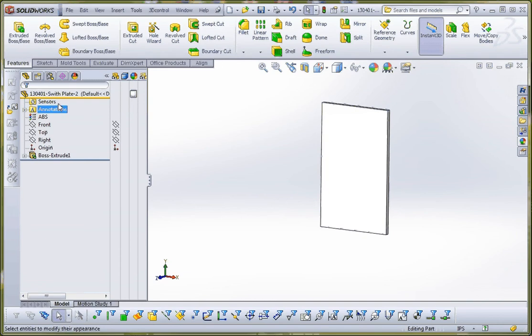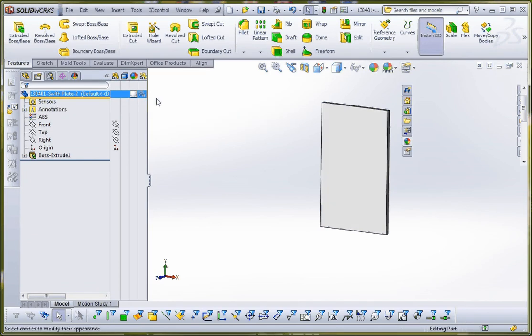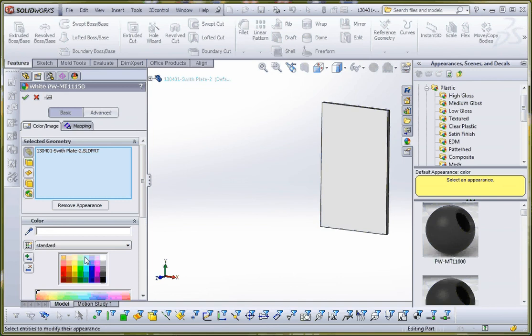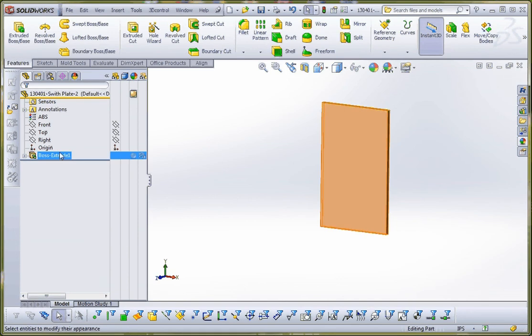And right now it's white, so I changed it from yellow to white. You normally would have a gray color to it. So I'm going to go back to something that probably isn't quite white, but maybe something that's a lighter color, maybe a lighter orange perhaps, just to be different. So green check mark. So there's our base extrude.